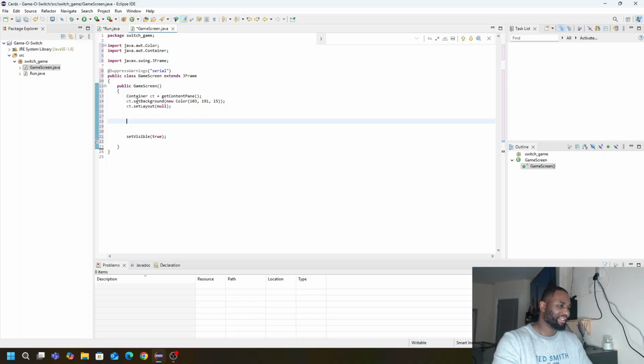This class basically takes on the properties of the JFrame, and you can just call the method. So this setVisible is a method in the JFrame object, and I can call it in my class because I extended the JFrame. That's kind of how inheritance works.